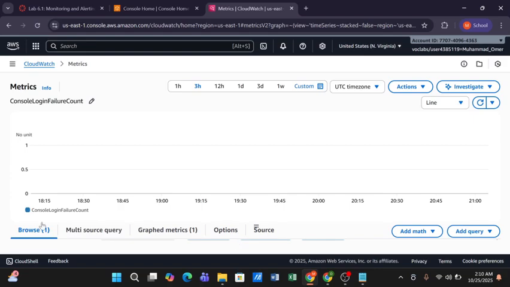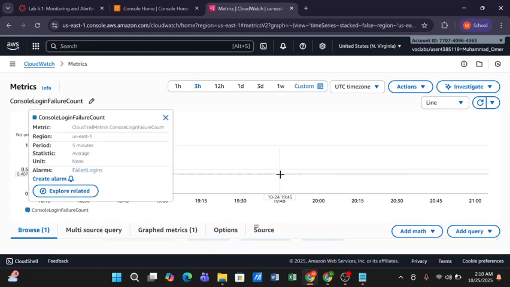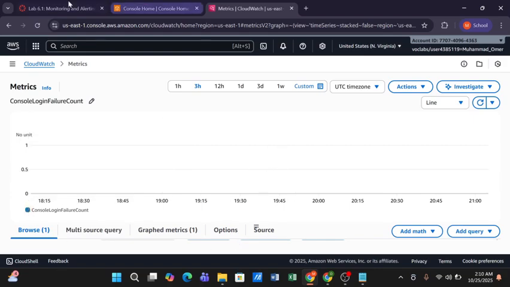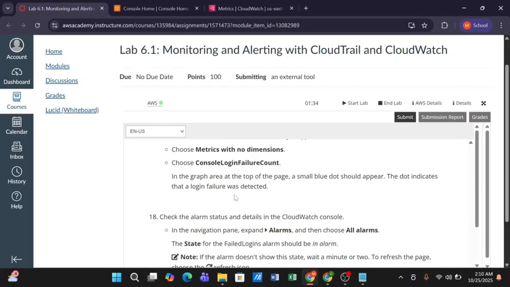So here it is, the blue dot shows console login failure. In the graph area at the top of the page, a small blue dot appears. The dot indicates that a login failure was detected.